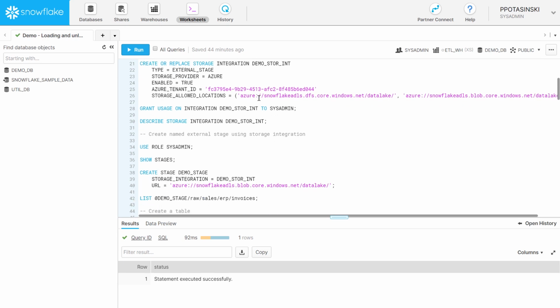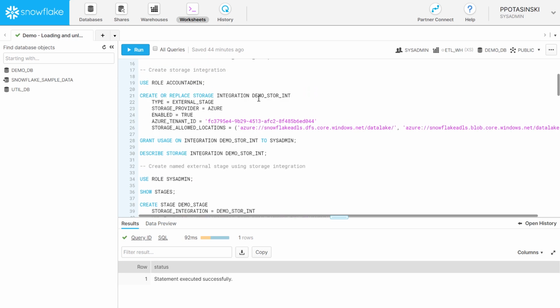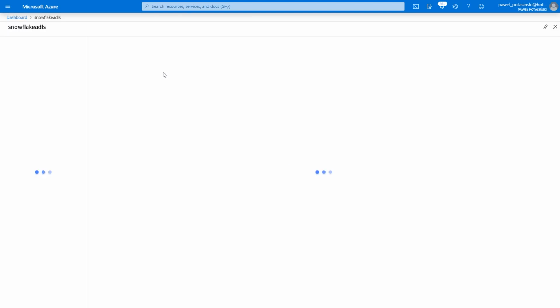Now, in order to bring the data into Snowflake, let's assume that I have already created the data lake. So I already have some data that will be imported into Snowflake. Let me show you this data.